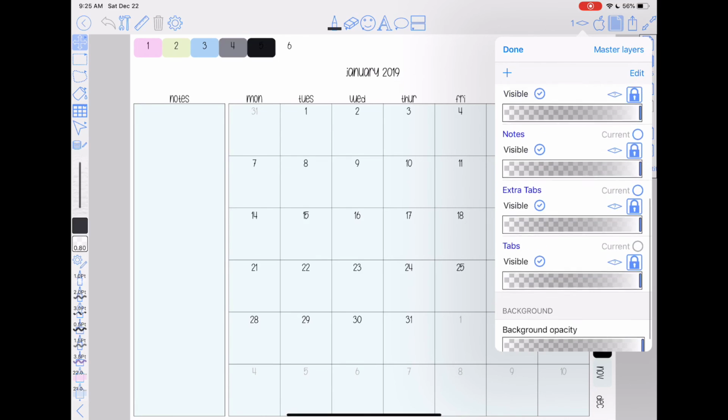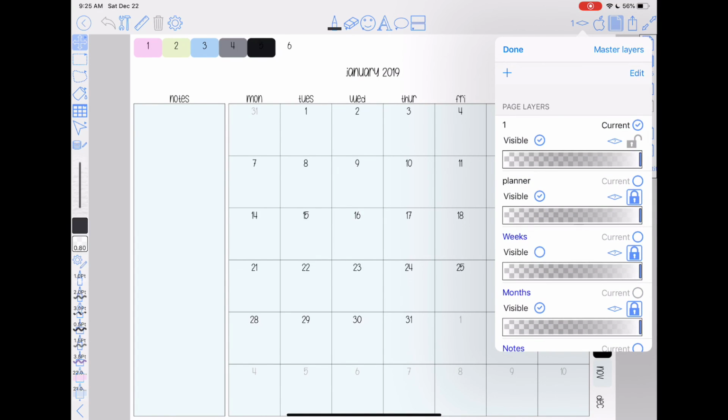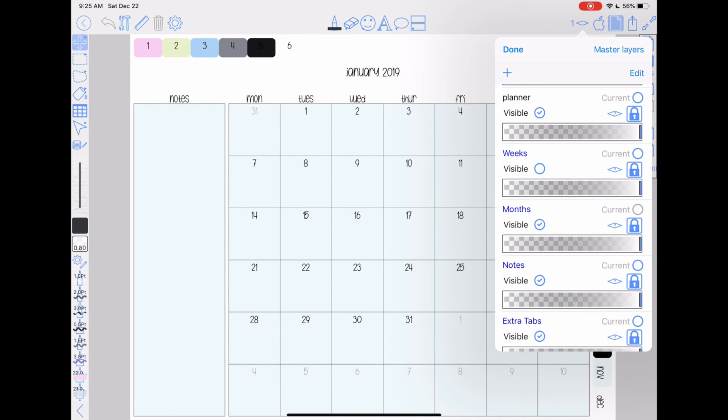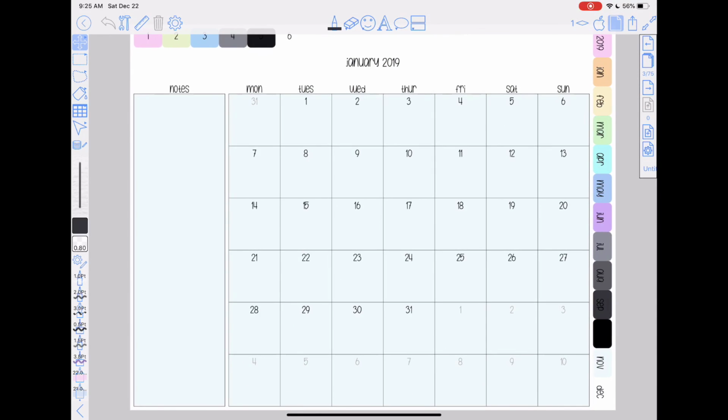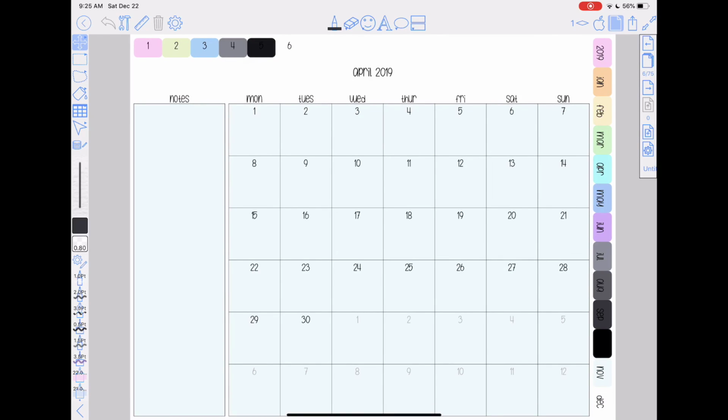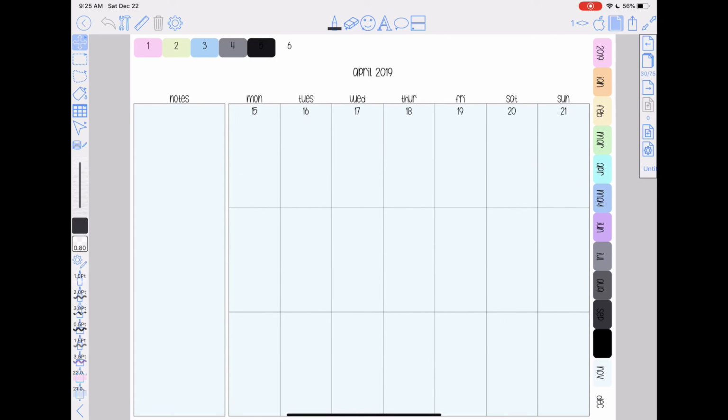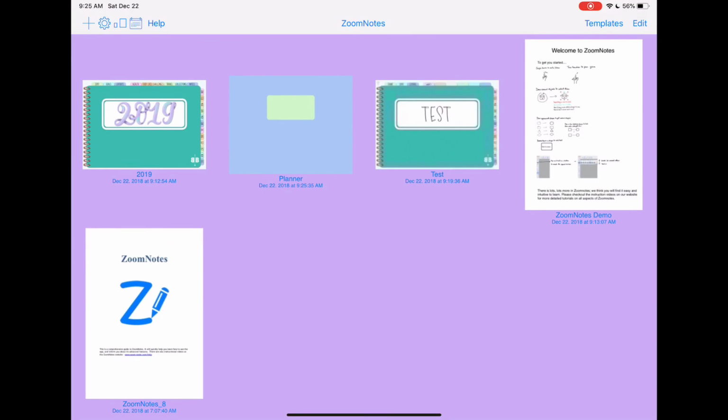It looks like it creates a whole bunch of master layers that it's using throughout the planner. So once you have it set up, you have the option of going in there and making changes to it. But it gives you a really quick basic layout that has a bunch of hyperlinks already set up. And hopefully we'll go to the correct week at some point. But it's kind of a cool new feature if you want to play around with that and create your own digital planner. And go back here. I'm going to get rid of that one for now.